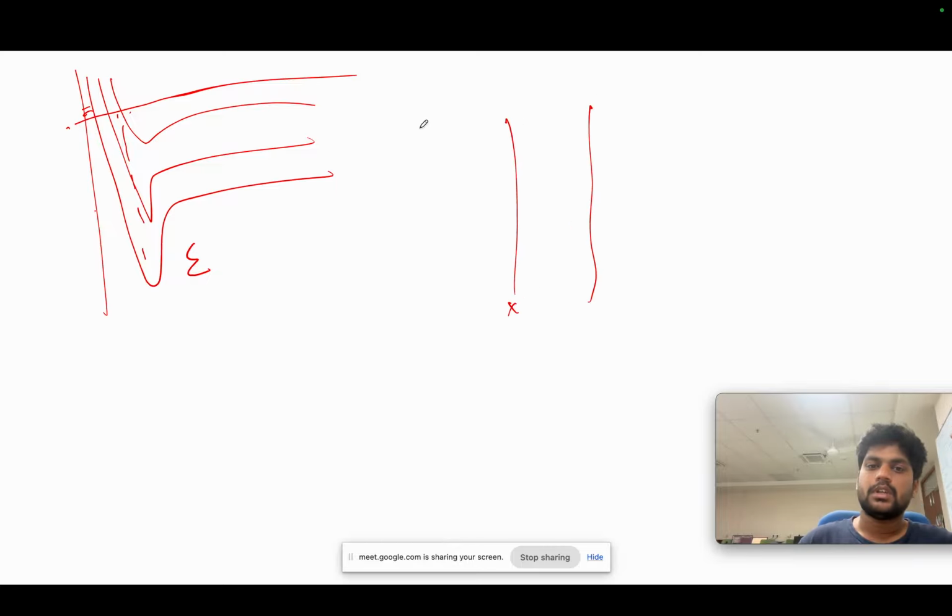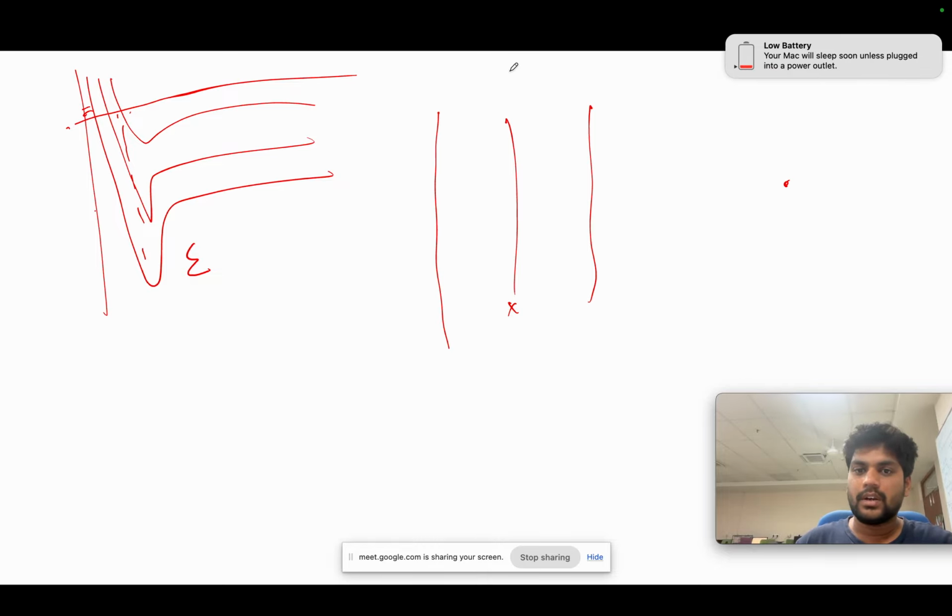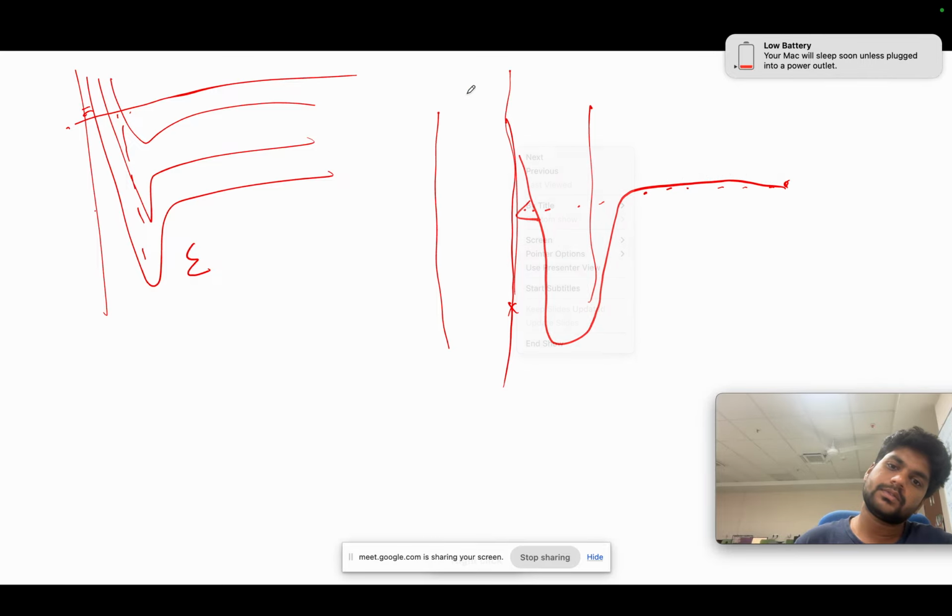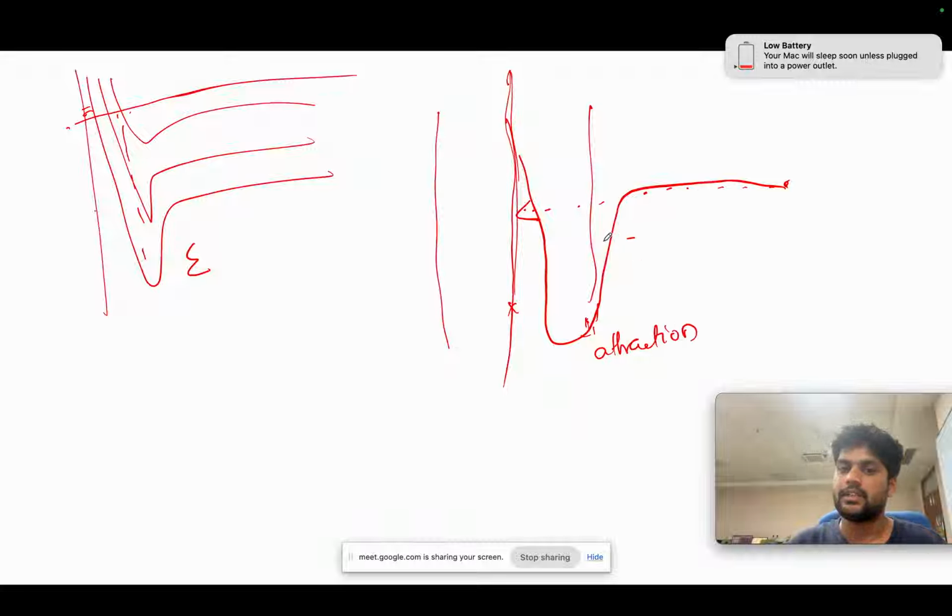This is the lipid bilayer, and this is the center, and the drug is moving from here. I kept the drug here and started moving it up to this point, and I found the curve like this. What it says is, near the bilayer starting point, there is more attraction. You need more energy to pull the drug inside. When you have higher cholesterol, the drug takes more time to penetrate compared to lower cholesterol.